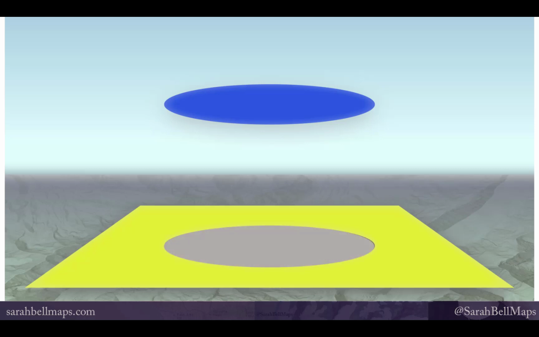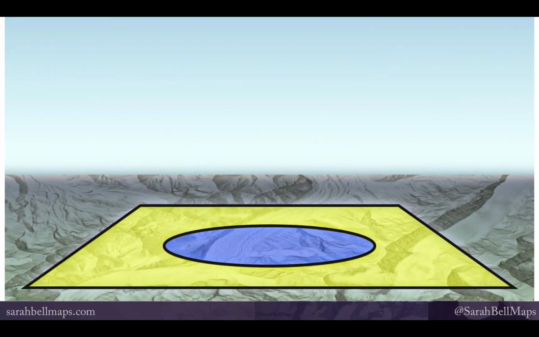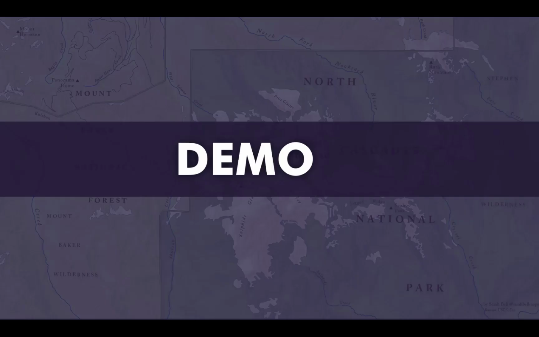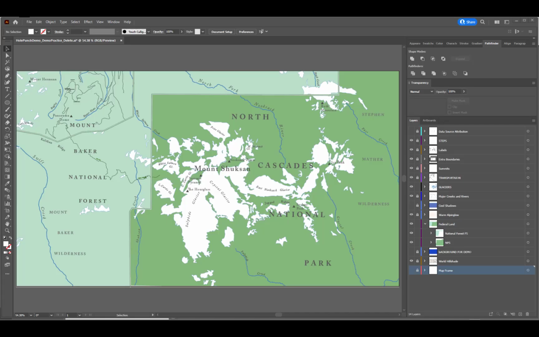And that gray circle there represents where those two shapes overlap, and you want to remove that overlap so that you can finally put both of those shapes on your map and let the hillshade shine through equally without any overlap. You might apply a transparency to accomplish this or a blend mode. Now I'll share a demo for how you can do this.